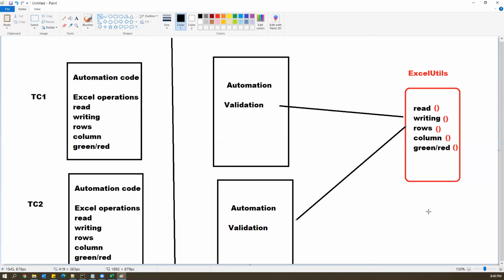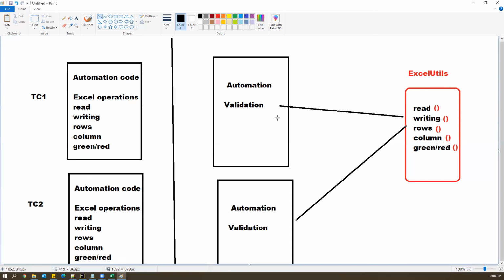Now this particular utility file we will reuse in every automation test case, in every data driven test case. In a data driven test case, if you want to count the number of rows in a table, or if you want to read the data from Excel, immediately I will call this method from Excel utils. That will give you the data, and you don't need to write the code for reading the data from Excel.